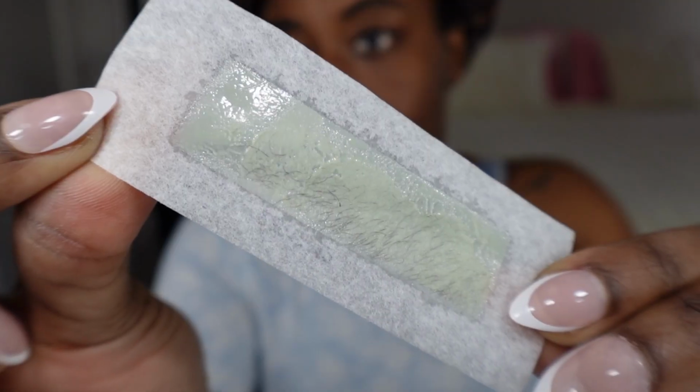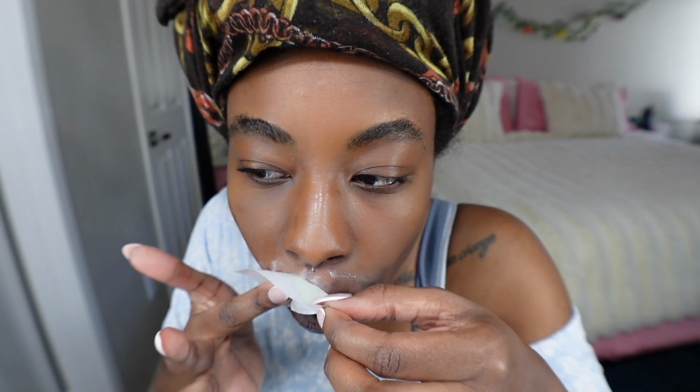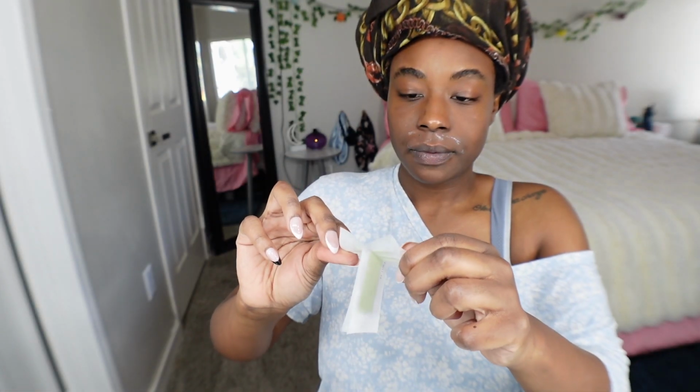I'm telling you, I used to have my man do this for me. Now I can actually do it myself. So you can see how much hair actually comes up. It's quite a bit. It gets the job done. And at some point, it does become kind of addicting. And you just keep doing it.